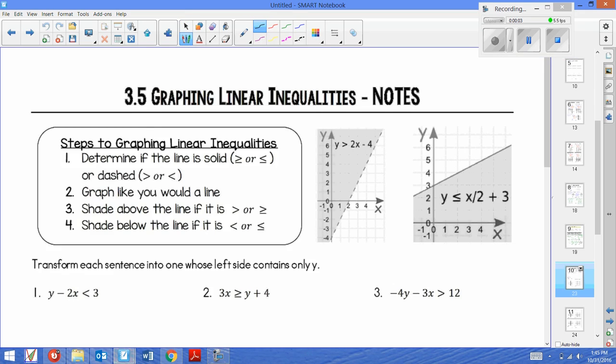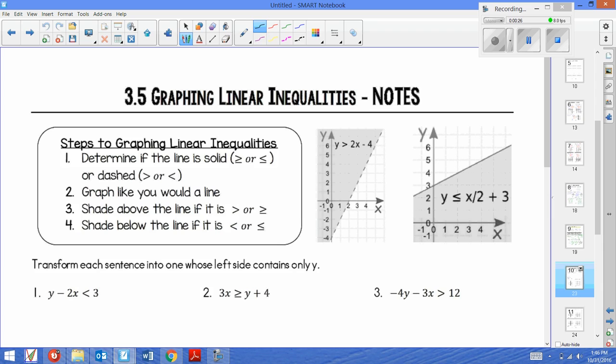You are watching the 3.5 lesson video on graphing linear inequalities. In the past, we have graphed lots of lines. We've manipulated the equation to get y alone, and we've typically just graphed in slope-intercept form, which is something we are actually going to do in today's lesson. The only thing that's different is that we are going to be graphing inequalities.